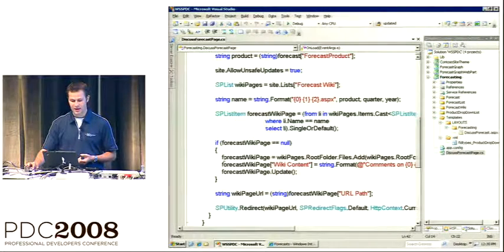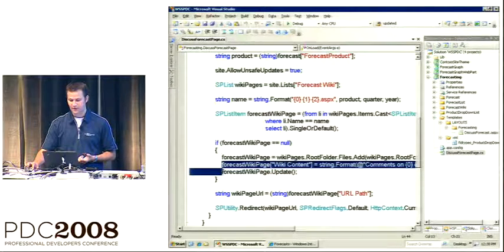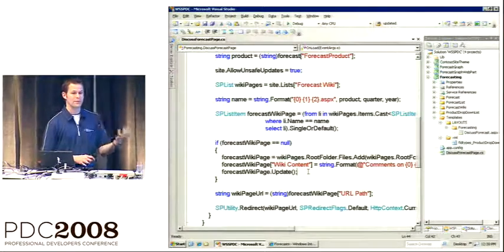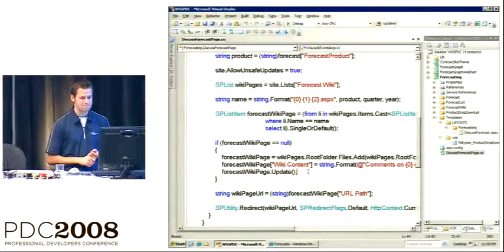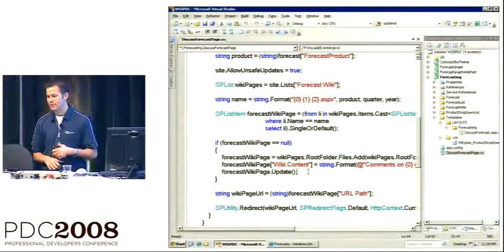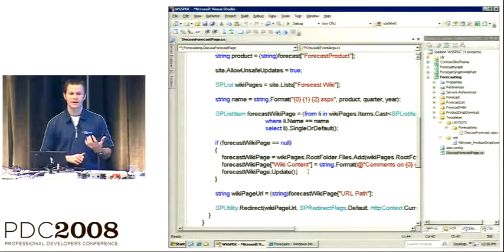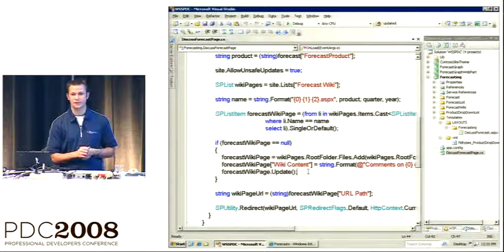So here we just say that we want to add a new file to the library. We want to set its content, and we want to say update, and that will save that page to the wiki library for us. And then we construct the URL for it and simply redirect the user to it. So when the user hits this page, they'll be redirected to an existing page if it exists. And if it doesn't exist, we'll create the page and then redirect them to it.